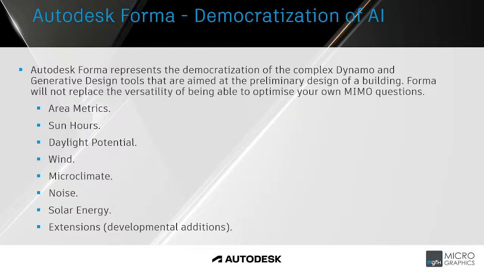Now they've gone one better and they said, all right, let's get rid of Form-It and get Forma. And then what we're going to do with Forma is to add artificial intelligence, generative design, machine learning into that. And what can we get out of that? We can get area metrics, sun hours, daylight potential, wind, microclimate, noise, solar energy, and others, extensions that would have been developed by other people.